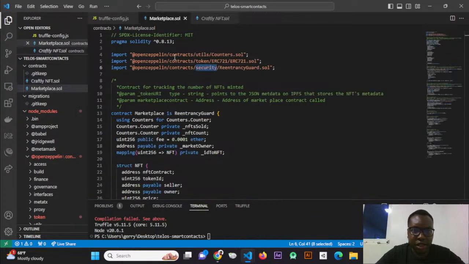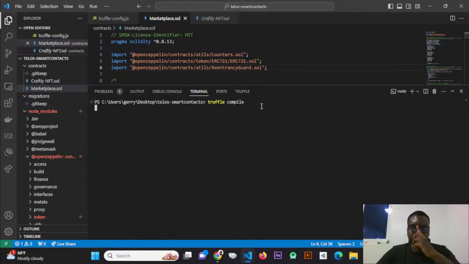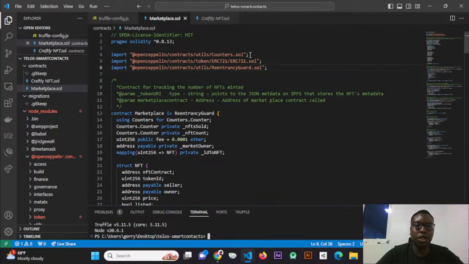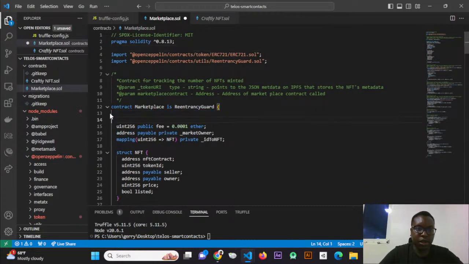I hope I saved it. Oh yeah, I hadn't changed this to utils yet. Let me save it, then clear. Then you'll see that issue will be gone. So we'll only have issues with the counters now, just like I mentioned before. Let me go ahead and update this to show you how you can do this without the counters. I'm going to omit that, then omit this particular section as well, then update it with some information.